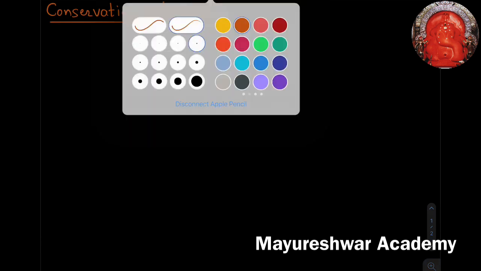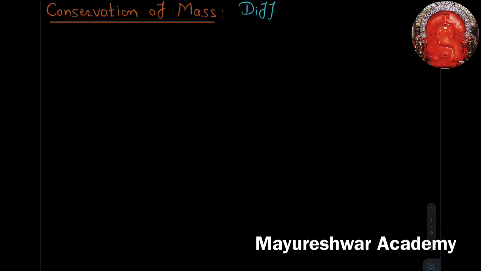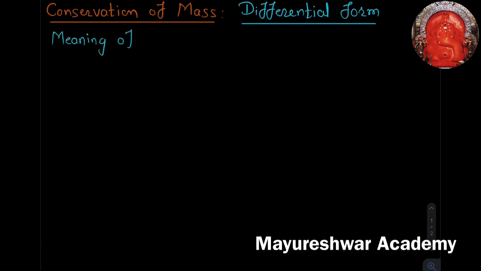Hello and welcome. In this video we are going to look at conservation of mass in differential form. For integral form you can go through our earlier video of conservation of mass as well as the meaning of conservation. So here we are just repeating the meaning of conservation statement.